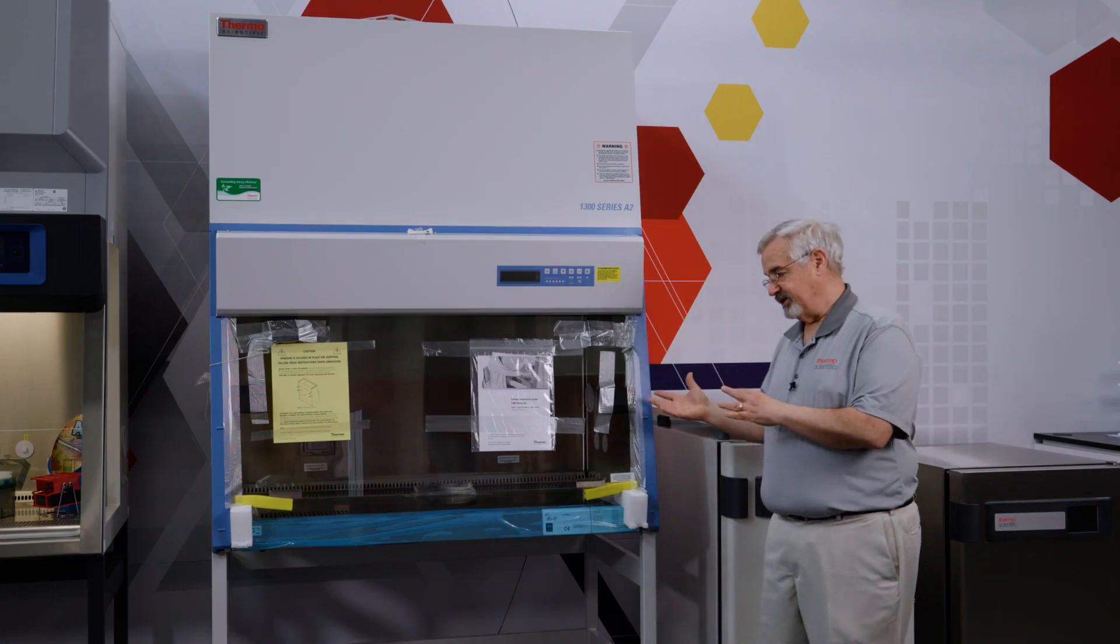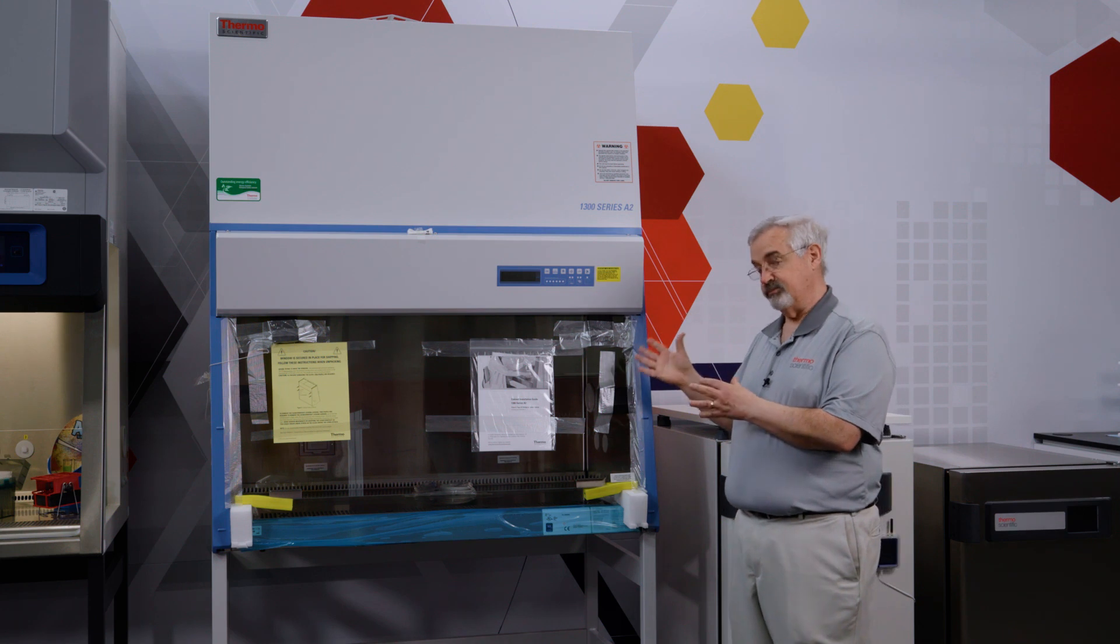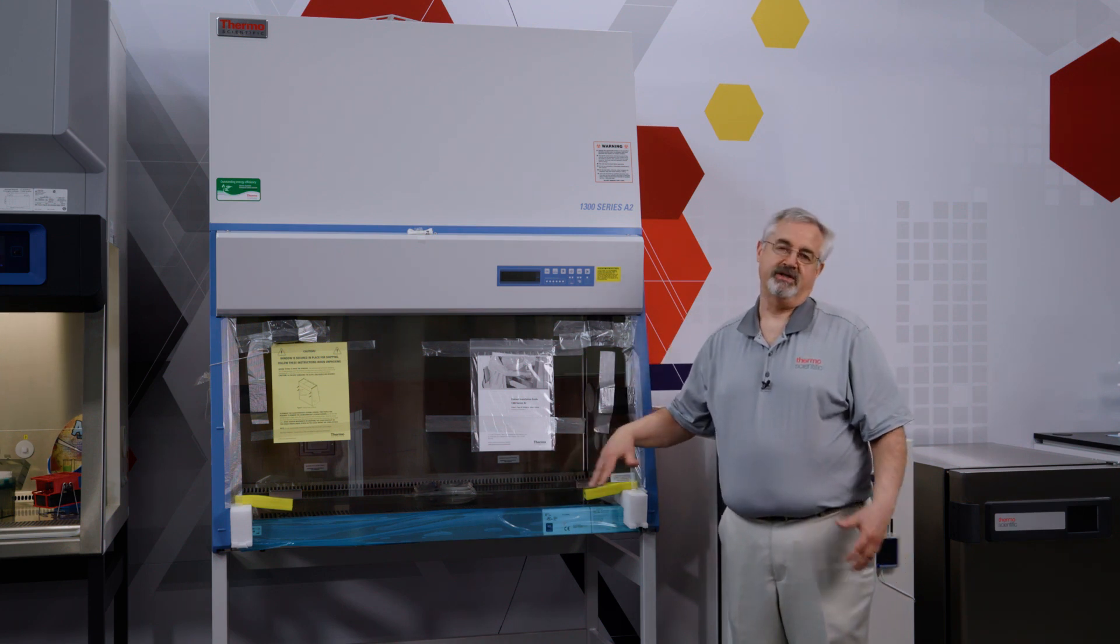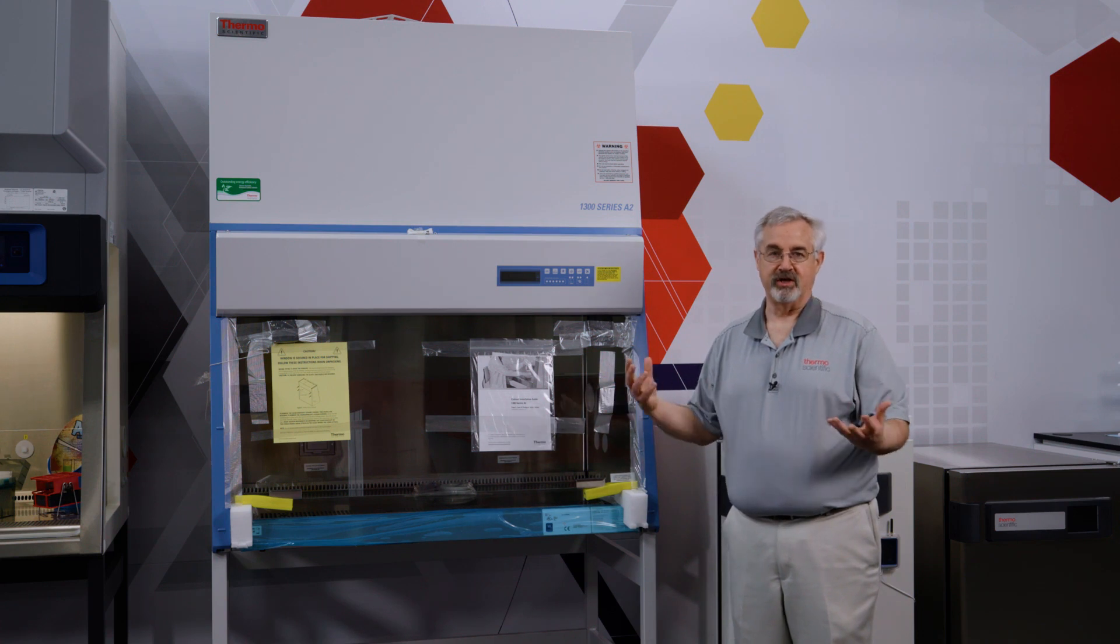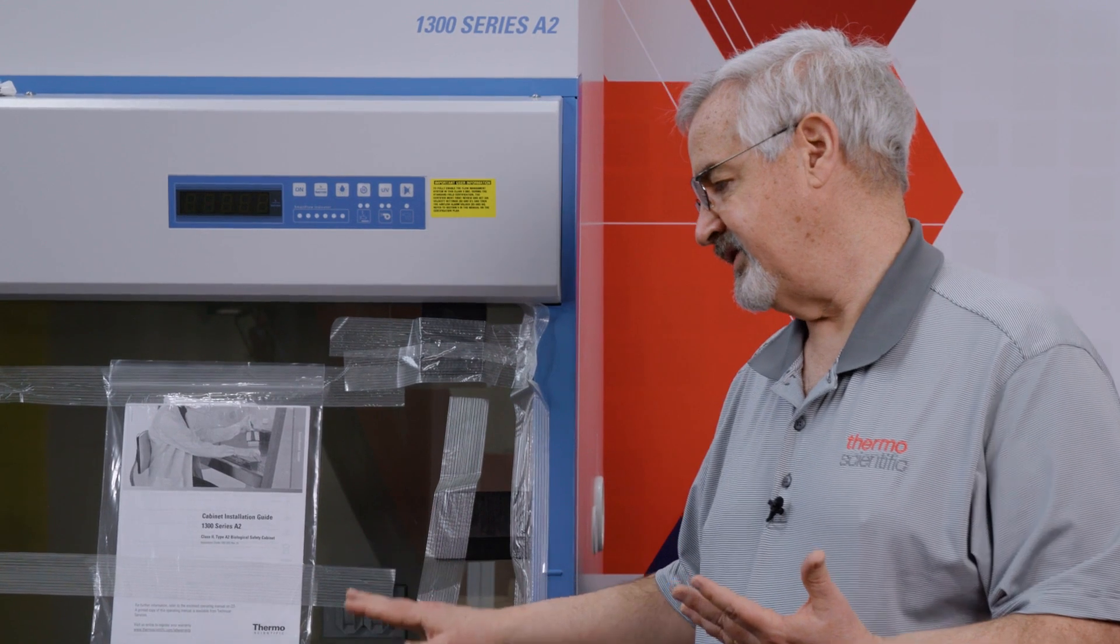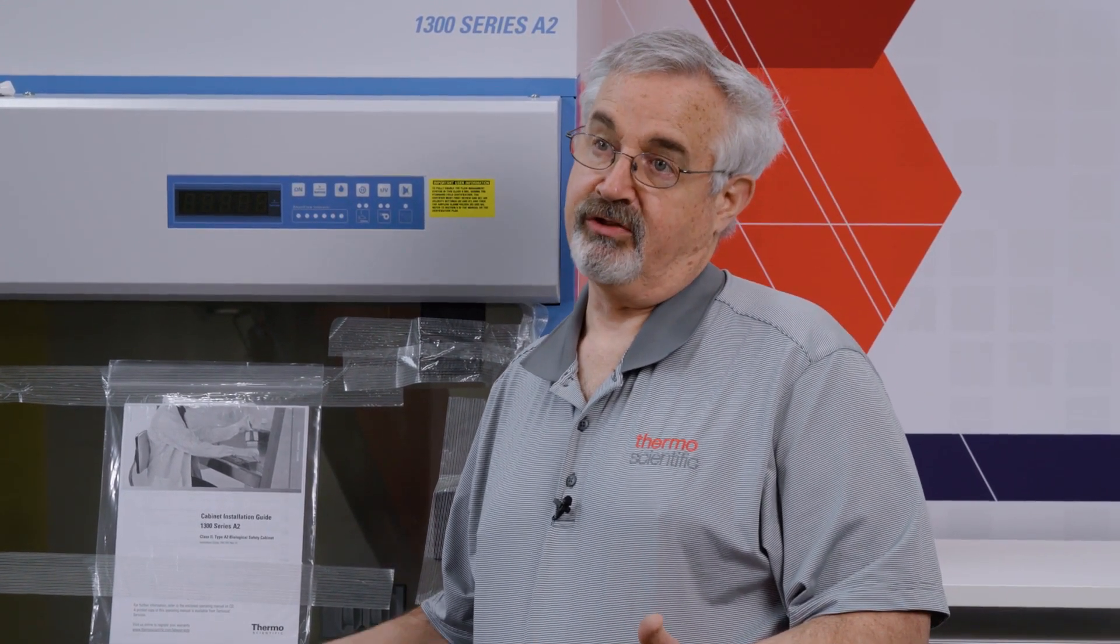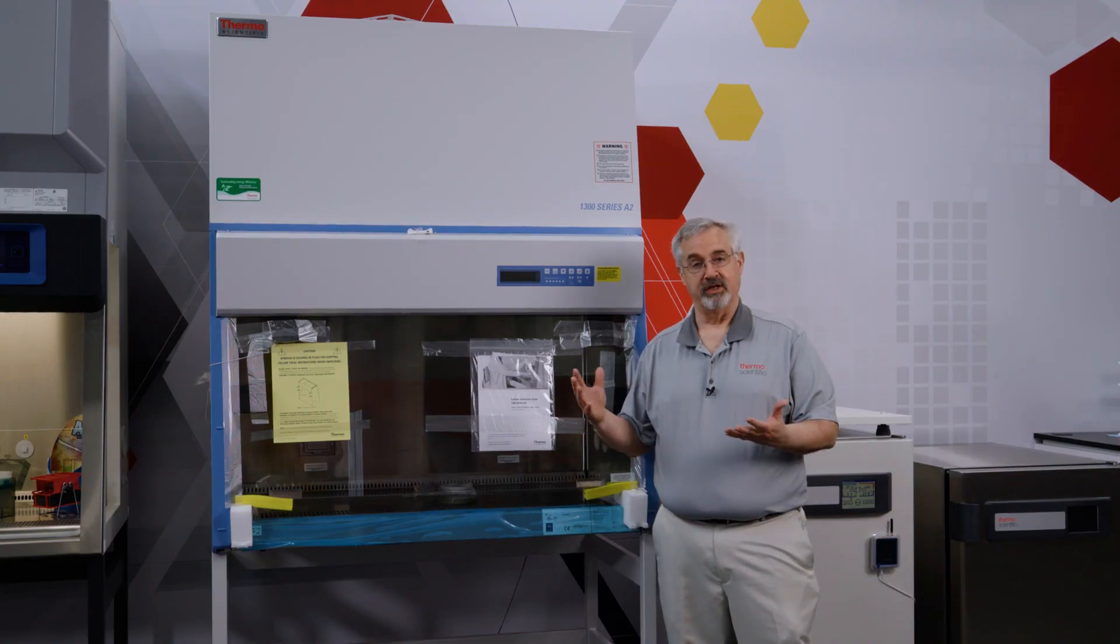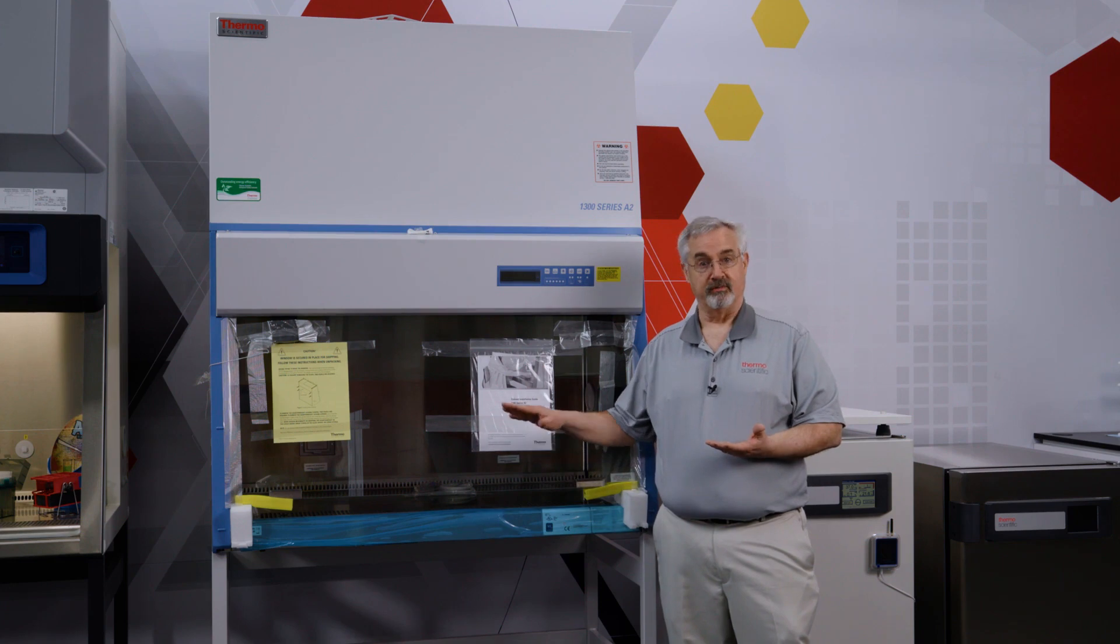So we have the cabinet on the stand, we have it in position. We've set the stand at the highest position just because it's easier for us as a demonstration to put it for a standing height person. Normally it's set at the lowest setting, which would put the work surface at 30 inches, kind of the typical work surface for the seated position. But you can set it at whichever position you would like within two inch increments.